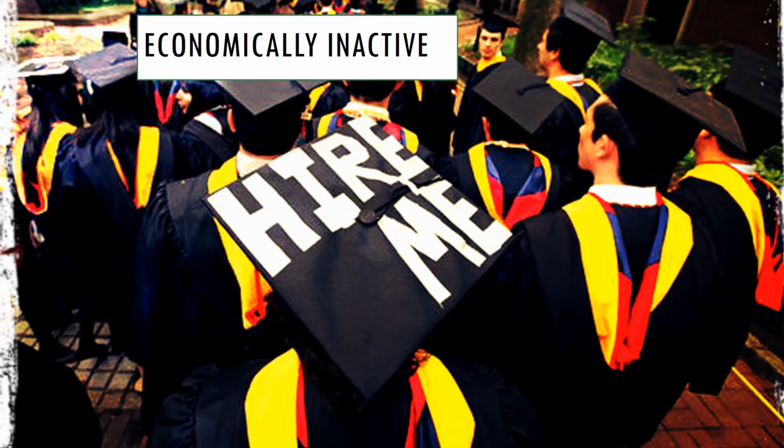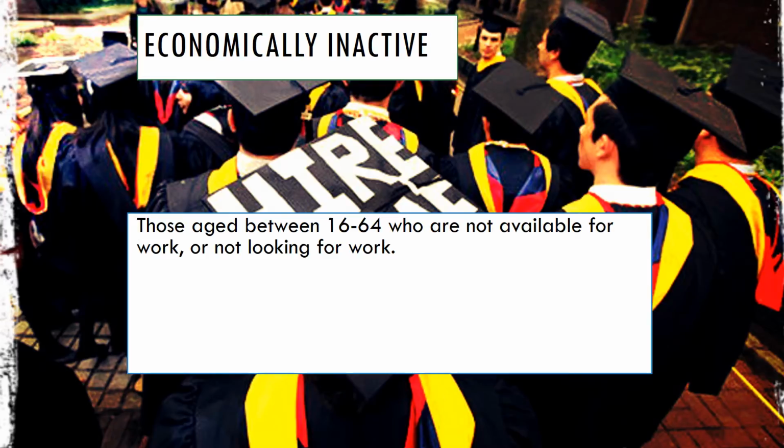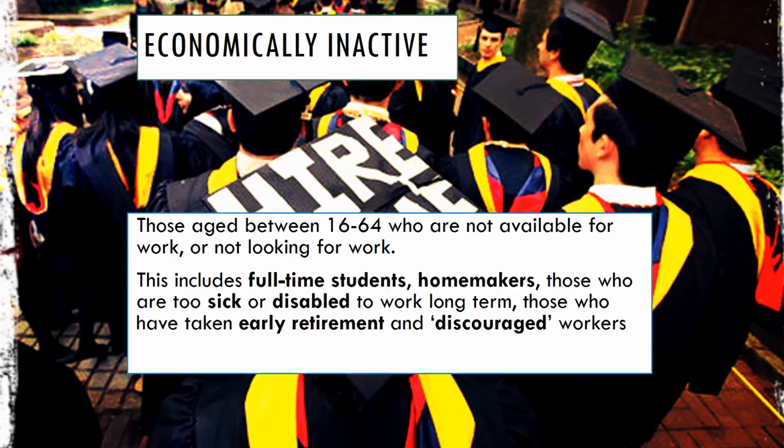Some people are what we would describe as being economically inactive. In fact, you yourself might fall in this category. Those aged between 60 and 64 who are not available for work or not looking for work. So this would include full-time students, homemakers, sick, disabled, people who've taken early retirement, or people who are discouraged, they're not actively looking for work.